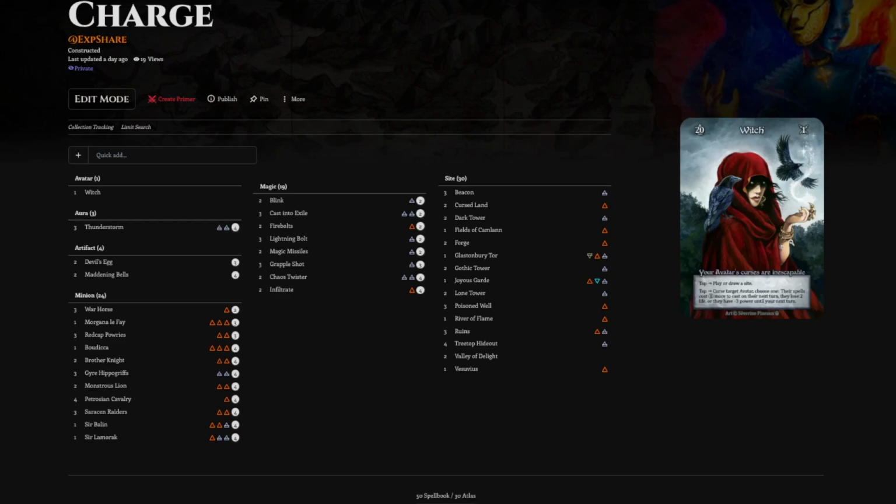And so what we're playing here is an aggressive burn style package, with some disruption in the Maddening Bells type process as well. Witch has the ability to, just like every other avatar, tap to play and draw sites, but it also has tap to curse your target avatar: their spells cost 1 more to cast, or they lose 2 life, or their power is reduced by 3 during their next turn.